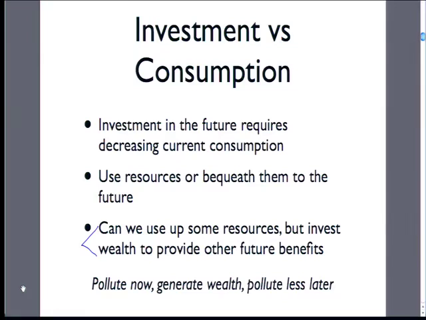The other way that perhaps China is thinking about it is, okay, we're going to take the world's pollution now. We're going to get hundreds of millions of people out of poverty. We're going to generate a whole bunch of wealth. We're going to get trillions of US dollars out of the US economy by selling them everything they want. And then we'll be on a pathway to pollute less later. We'll do what we can to use up our pollution resources now, but with the wealth that we have, we can get on a pathway to pollute less in future generations.